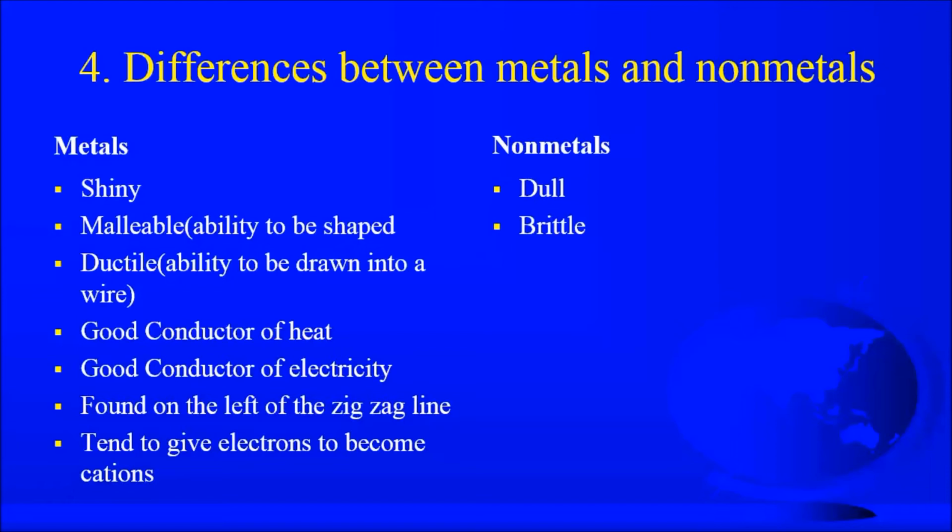Metals can be drawn into a wire. Remember doing that with Play-Doh? Usually you had some kind of mold, like a hole, and you pushed the Play-Doh through the hole and it became a wire on the other side. That's ductility. So Play-Doh is ductile, but why is Play-Doh not metallic? Why is it not considered metallic?